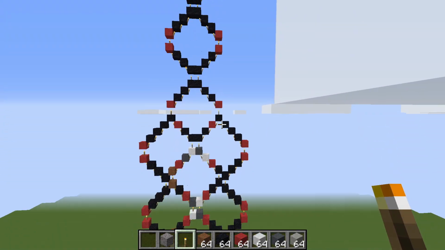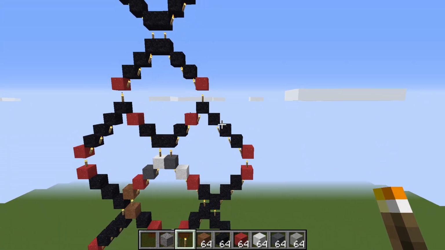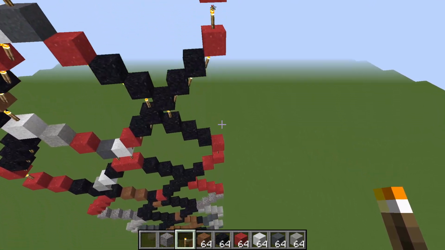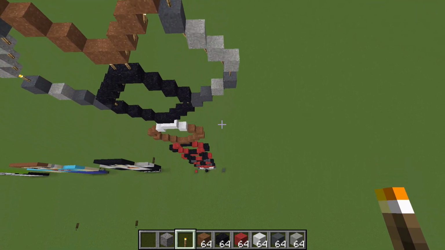So that's what it looks like all finished up. I'm gonna make sure again on these arms because I wasn't 100% sure. So we got 1, 2, 3, 4, 5, 6, 7, 8, 9, 10, 11, 12. That's perfect.